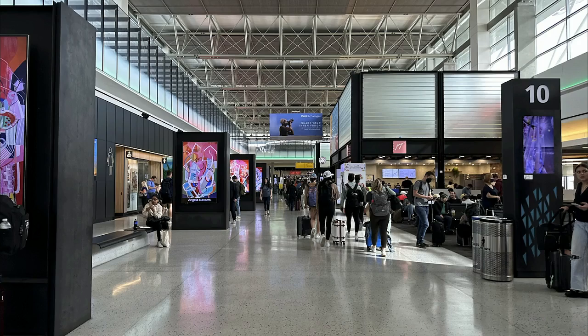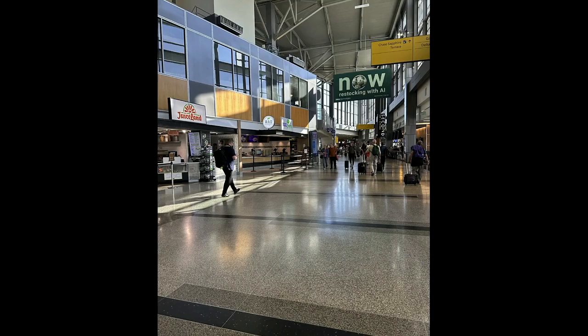And then over there on the right, you can see gate number 10. It has its panel right there, which is really cool. You also got the restaurant down there on the right. This is a really cool picture, and it starts and illustrates what Austin International Airport is all about. I think that they've done a really good job there with the renovations, and they continue to renovate as well. And I think I'll have some pictures of that here in a moment for all of you to see. But overall, it's just fantastic, and we'll see that throughout the pictures. So just a great place to start, and looks really good.